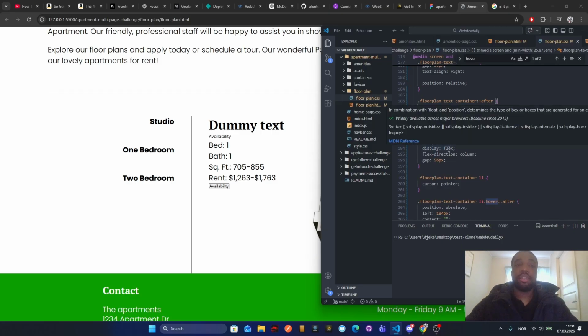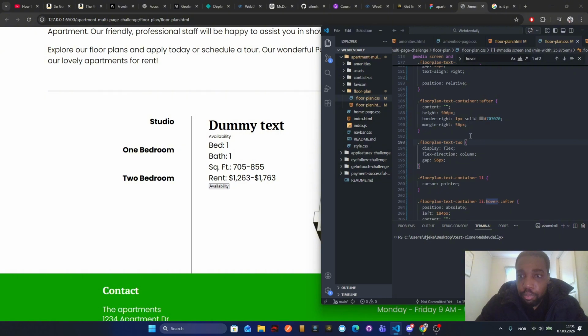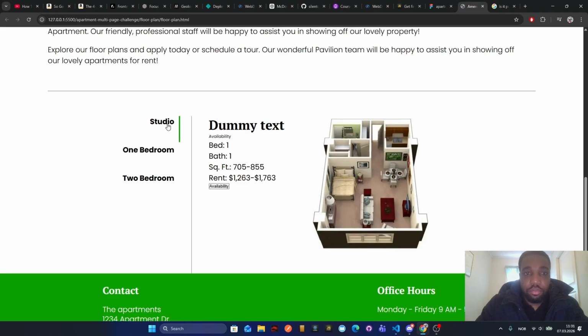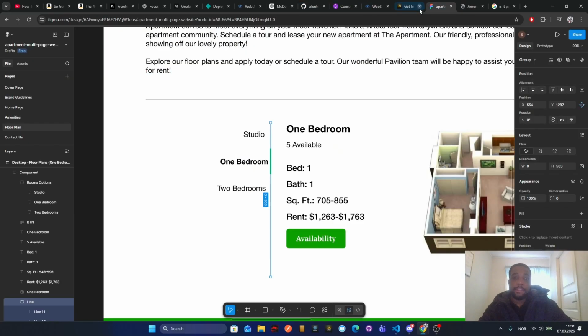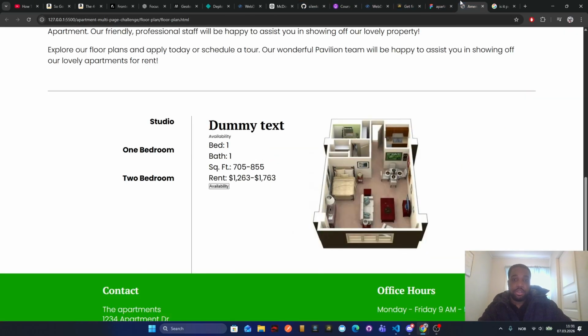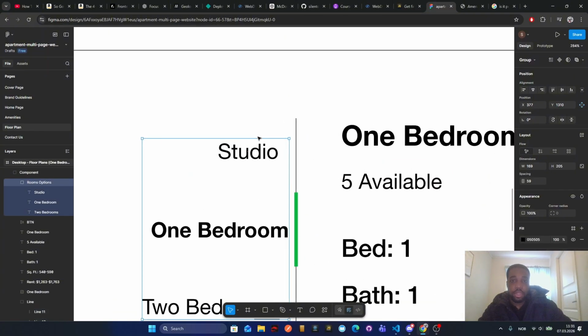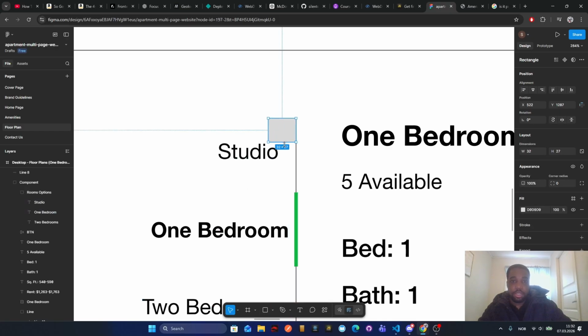So margin right is correct. But yeah, it's still not. So do I need to move the? I think I need to move the. I can't. Oh yeah, I need to move it a bit down. As you guys can see, it's a bit downwards. So let's see how much. 32 pixels.